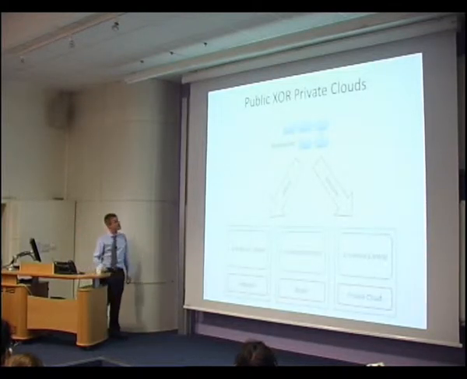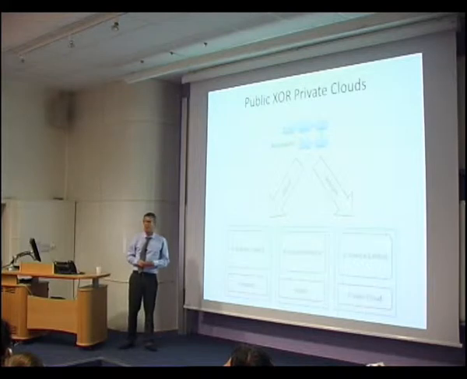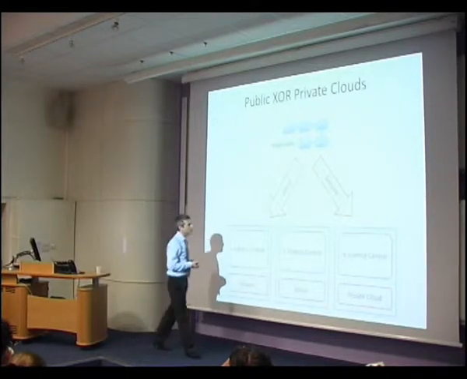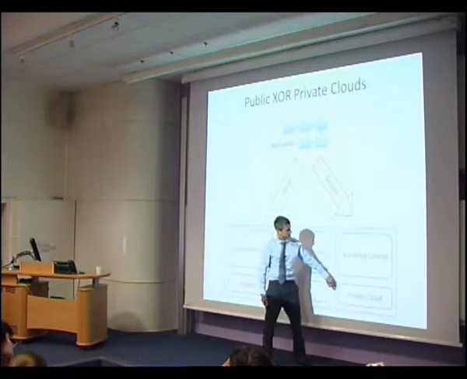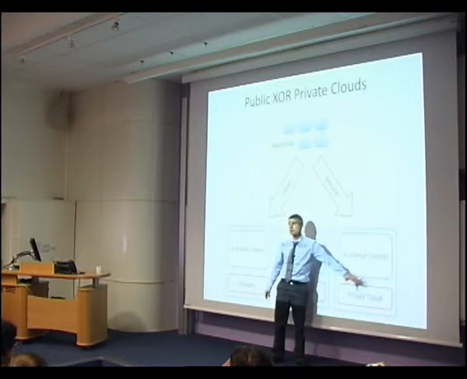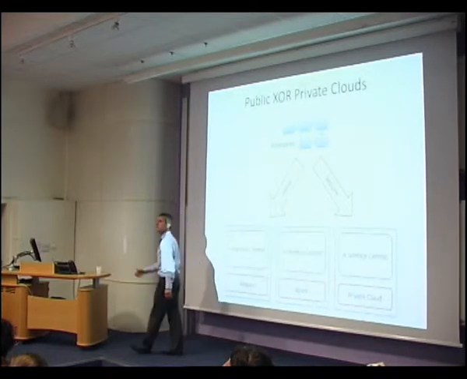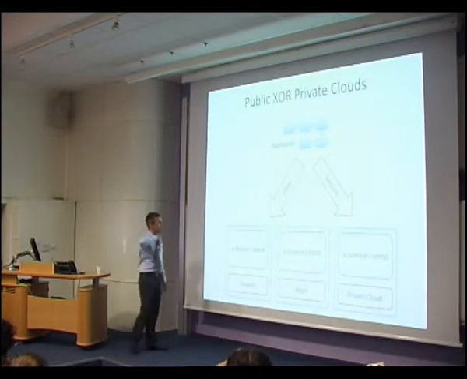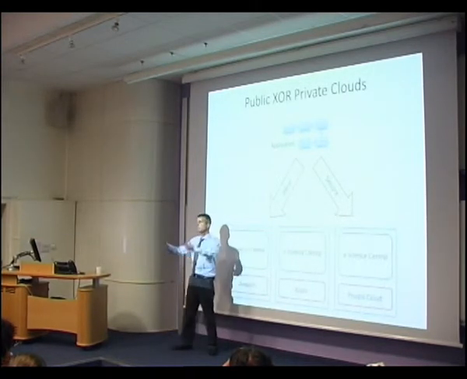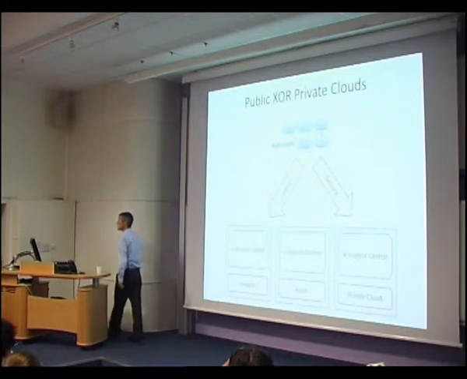And so what we used to do for this and other examples was that we'd get the application scientists in, and over a coffee we'd talk to them about whether or not there was any confidential data, whether there were any problems with using public clouds. And if there were, then we'd say, well, it's okay, we'll grab some servers inside the university and we'll put eScience Central on that, and we'll use it as a private cloud, an internal cloud, and the data will never go out. Or if there wasn't a problem, if all the data could move out of the internet, we'd just run it on Azure or Amazon and take advantage of the scalability.